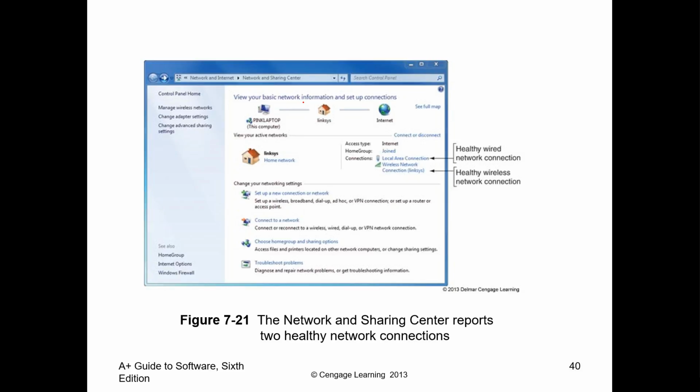You should be able to see if you have a healthy network connection by going to the Networking and Sharing Center in Control Panel. And here you'll be able to see if you're connected, wired or wirelessly. If you're not, you may have a red X up here. From this side, you can manage your wireless settings, manage individual adapter settings, manage share options, and configure your firewall. So that's a lot of good information for this screen.